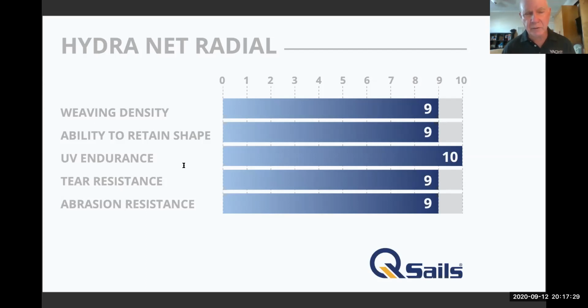I know the sails on my ML, or the one I sold, BB number 387, those sails are 8 or 9 years old. And I was talking to the owner, Dan Carlson, who said that he hasn't noticed any change at all. So that's at 8 or 9 years. It's amazing. Now, what will happen in that 10-year period is you're probably going to have to do some maintenance on the UV cloth because it probably is not going to last 10 years, but certainly the Hydronet sailcloth will.